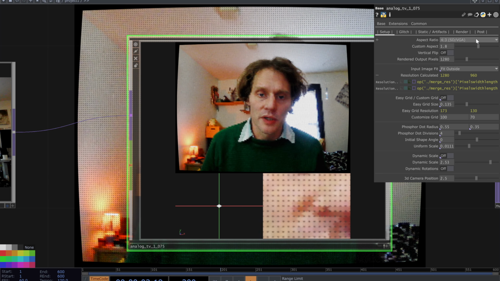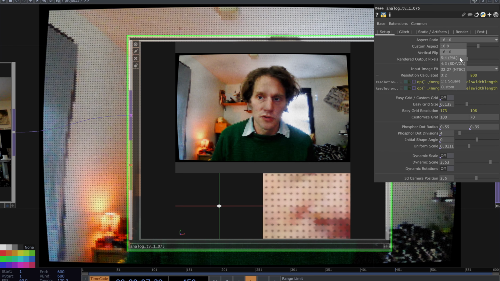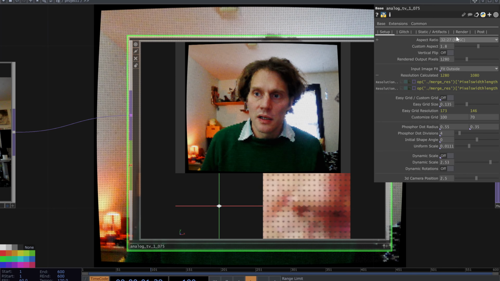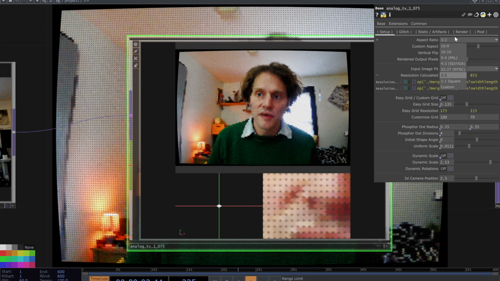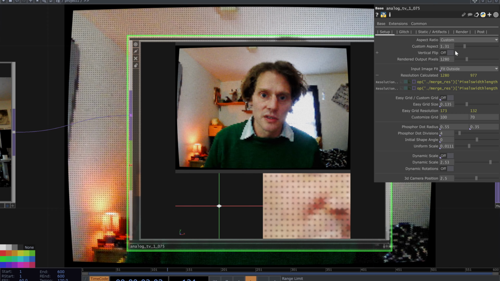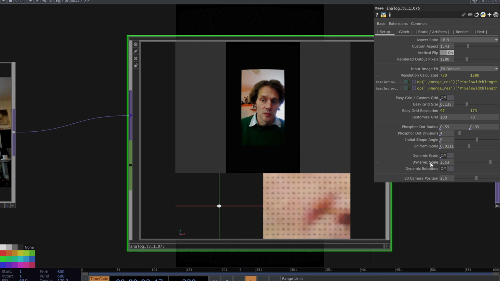Starting off, aspect ratio, that is just your screen size, and it should adapt to all of these. They're just your standard different sizes of screens you could find in the world, and including a custom one. So this next custom aspect ratio won't do anything until you select custom, and then you can flip it vertically. It is vertical, but it doesn't look right.